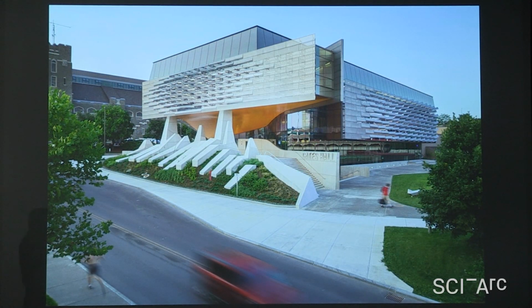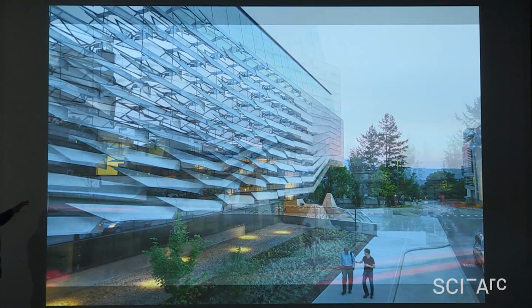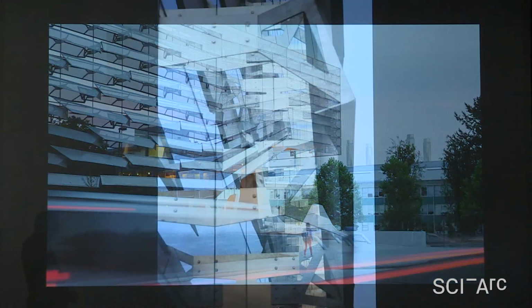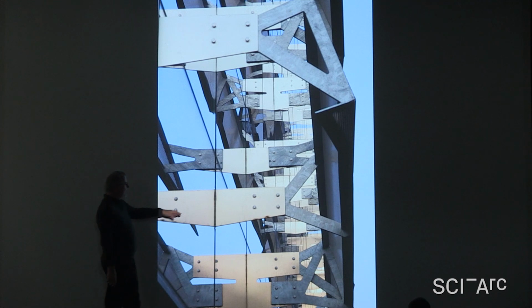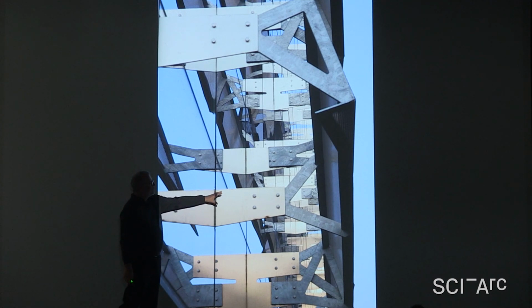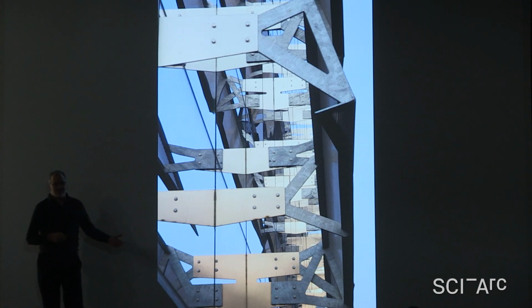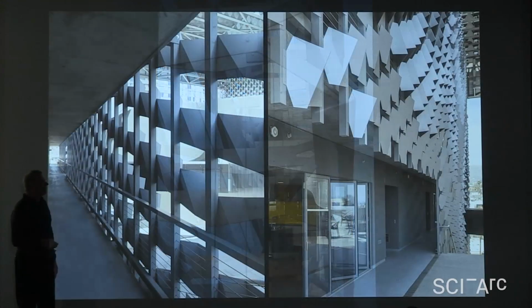Project with Tom Main, that was an interesting one at Gates Hall at Cornell. Using simple perforated stainless screens, laying it out on computer to produce the shading for the building. We just established a knife plate coming out from the curtain wall, and then bolted on these galvanized frames. Everything was made in the plant in Kansas City, goes out and just bolts on, and you're able to create this beautiful texture across the surface.